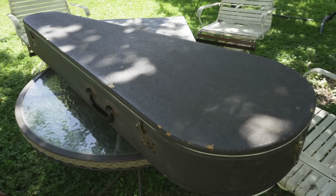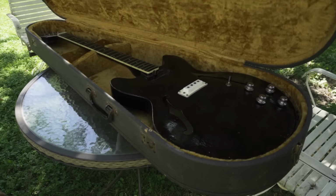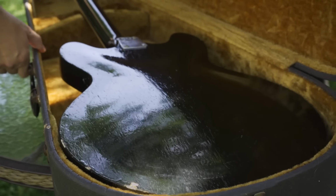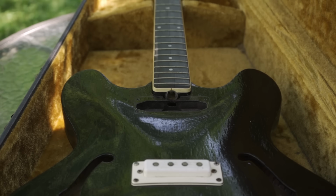In today's video, I'll refinish and repair this old bass guitar. This is a 1960s Vox Cougar electric bass. It's in pretty bad shape. It looks like somebody painted it black at some point in its life, and it's not a very good paint job.